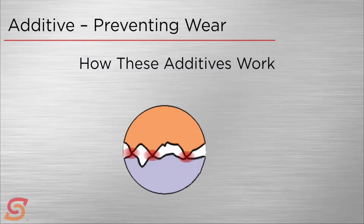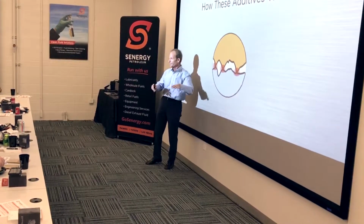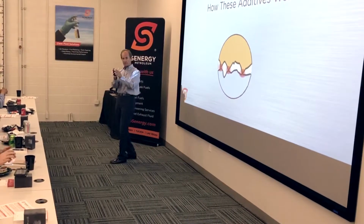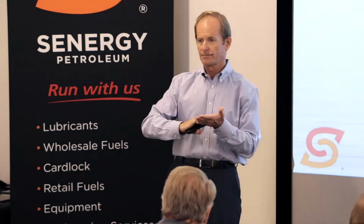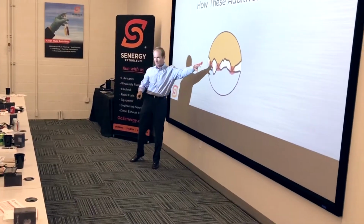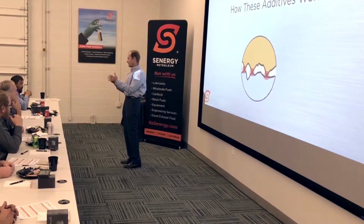All right, let's say you've got a couple of gear teeth, even very finely machined and polished gear teeth. At some microscopic level, if you look at it close enough, it's these series of mountain peaks on each surface, okay? And if we don't have a full fluid film keeping these guys apart, what hits first as these are going by each other? It's the peaks of the mountain, okay? What happens to things when we rub them together? They get hot a little bit, right? And that's what happens to our little steel mountain peaks here. And they get so hot, it turns out that they will weld together as they're going by.